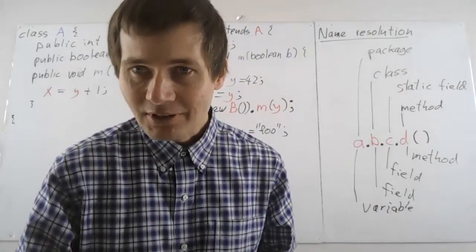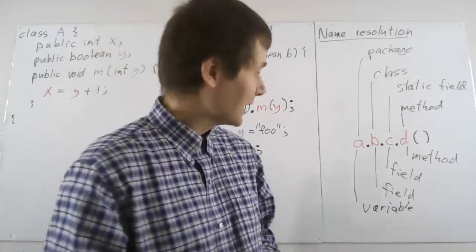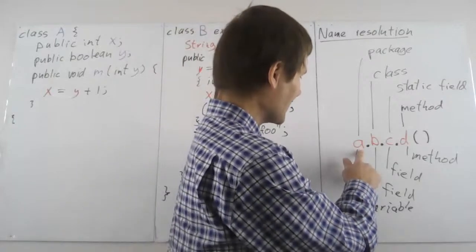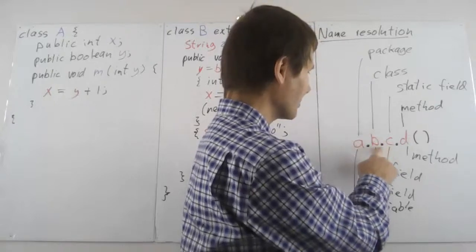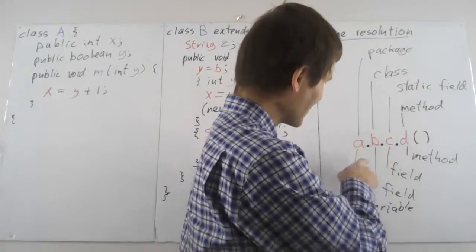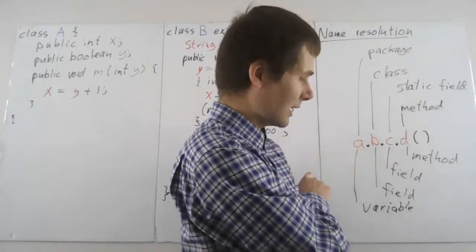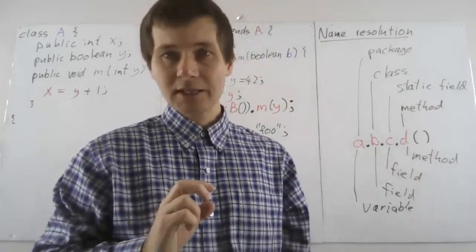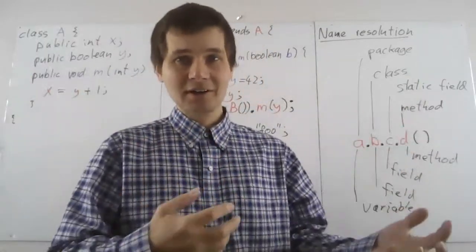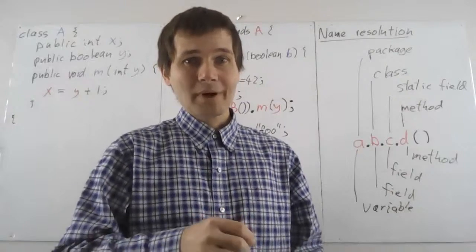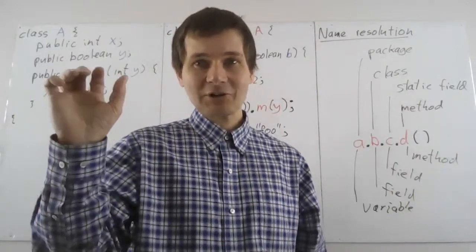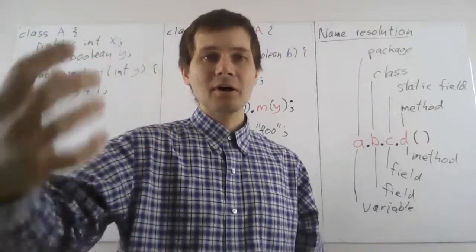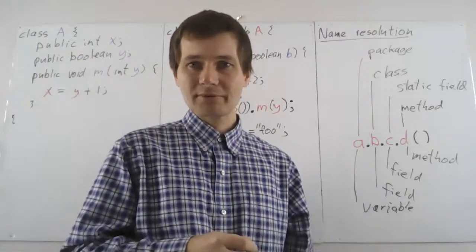Okay, and I've got a question, Colby. Yeah, so A, B, and C could be classes. Yes, in fact, they could be. So A could be the name of a class, and B could be a nested class that's nested inside class A, and then C could be a class that's nested inside B, and so on. So that's also a possibility. So when you see A.B.C.D in your Java program, there's lots of things that could mean, and it's not obvious what thing it's referring to.